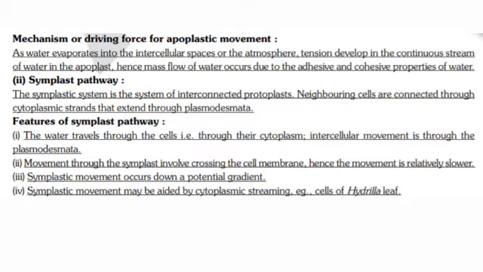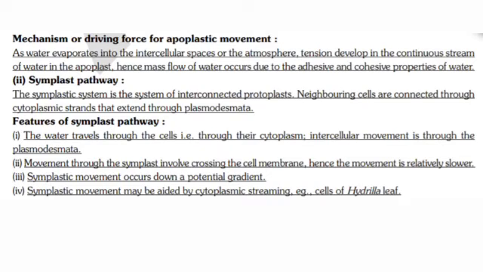Mechanism or driving force for apoplastic movement. As water evaporates into the intercellular spaces or the atmosphere, tension develops in the continuous stream of water in the apoplast. Hence, mass flow of water occurs due to the adhesive and cohesive properties of water. Symplast pathway. The symplastic system is the system of interconnected protoplasts. Neighboring cells are connected through cytoplasmic strands that extend through plasmodesmata.